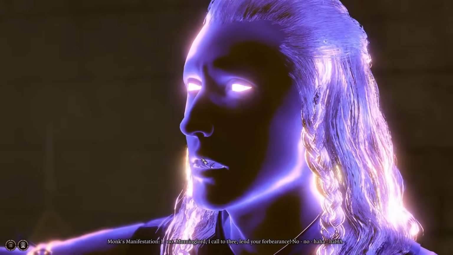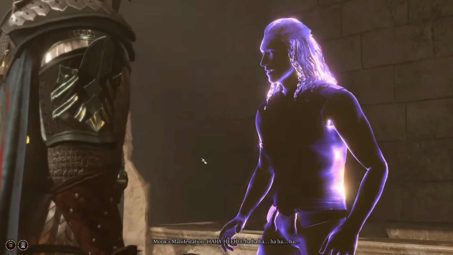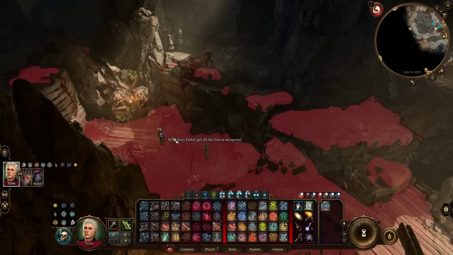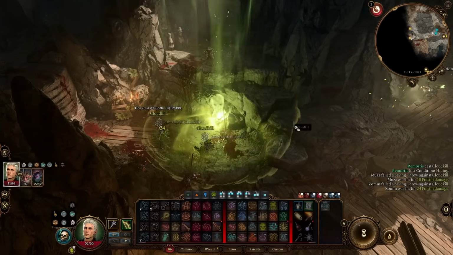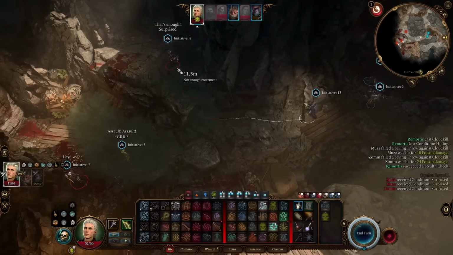Lend your forbearance. And now this monk spirit will be possessed in the afterlife. Oh well. We then come across some doppelgangers with a bunch of bodies desecrated, and we just go ahead and drop a cloud kill on them and easily handle them since we get a nice surprise attack. And we take care of them.